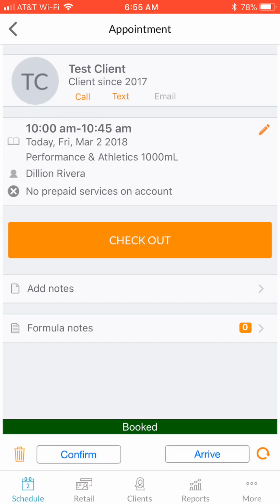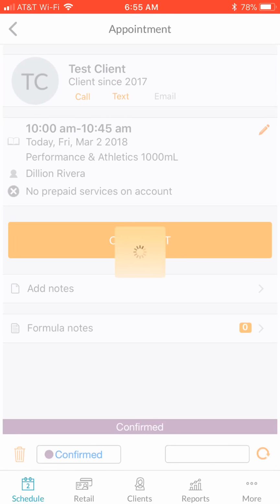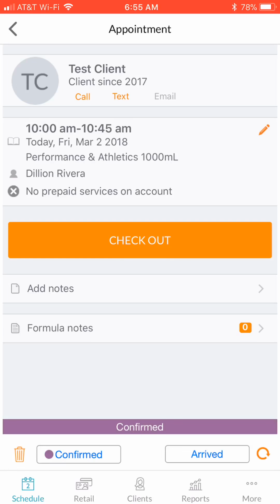One thing in the schedule that I didn't note here is that when they do arrive, clients will automatically get an email, and they should go ahead and follow up and confirm that they're going to be there, and that's the confirm button. That will change one color. See, now it changes to purple. When they arrive, you also would click that they have arrived button.